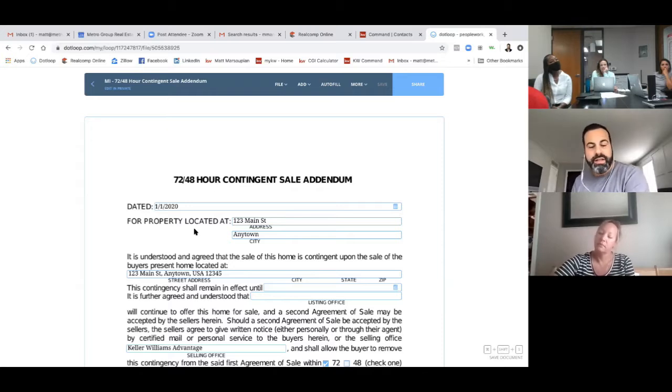Okay. Now, it's not going to work all the time. It's not going to be necessarily accepted by a seller, depending on the situation, right? If I've got a seller that has 5 offers come in on their home and 4 of them are clean offers with normal contingencies such as an inspection or appraisal financing, and then the last one has this home to sell contingency, I might not risk taking my home off the market, or at least changing it to CCS, and we'll talk about that in a second, for that deal, unless the price or the other terms are really, really appealing. Okay. So in a really competitive seller's market, it's a challenge to have a home to sell contingency even considered.